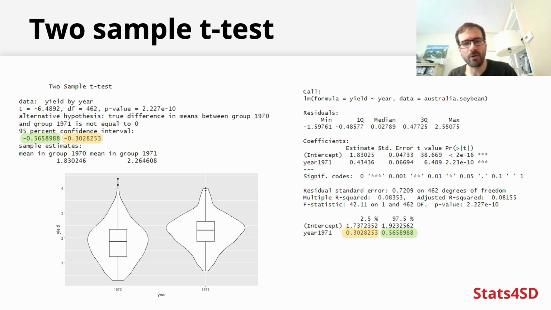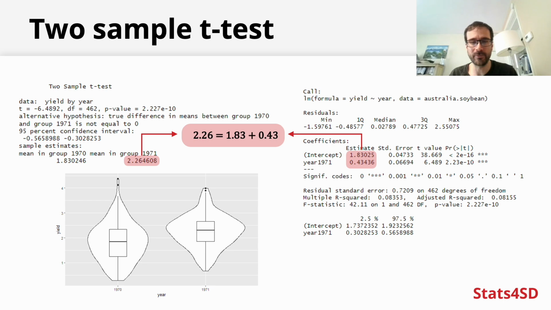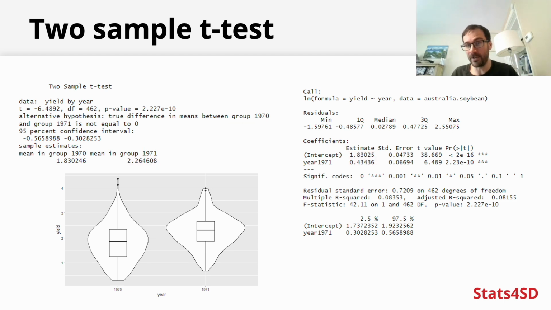The one number that's not quite explicitly on both sides is the number for the mean in the second group. To get that, we'd need to add up two numbers on the right-hand side, so that the minus 0.183 and the minus 0.43 from the estimate column of my linear model. If we add those up, we get the final number from the t-test. But the first thing you might start to spot is there's still lots of numbers remaining on the linear model side of the page, which are not accounted for at all on the t-test side of the page.